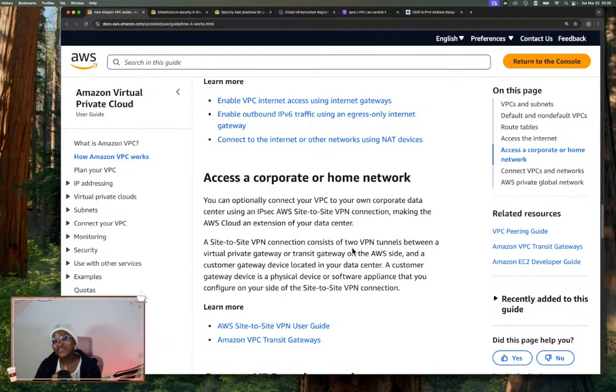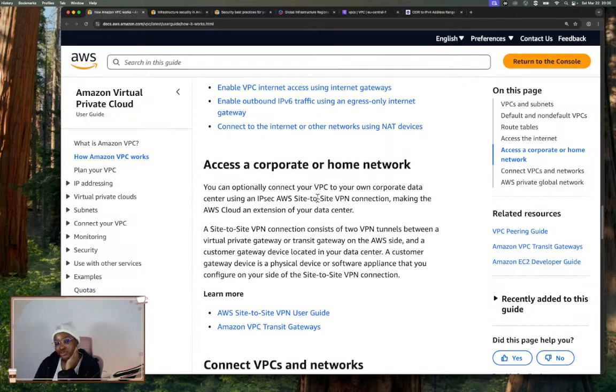I've not met somebody that tried to connect AWS resources to their own house via VPN, but it's very common in a workplace, trying to connect the AWS network to your workplace network via VPN. What that means is that all the interaction between both networks, both environments, goes through a secure network, like via the VPN. It's not going through the public internet, so it's secure. It's like an end-to-end kind of connection. And there are ways to do that, but we won't be touching on that.